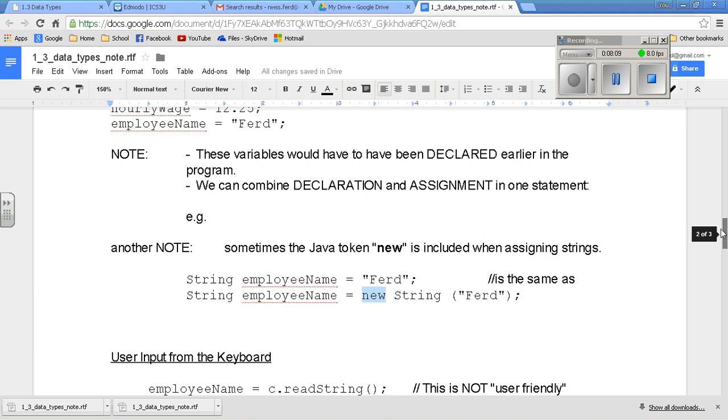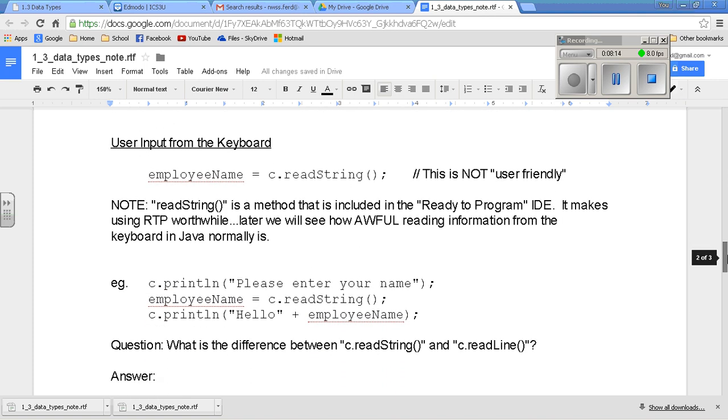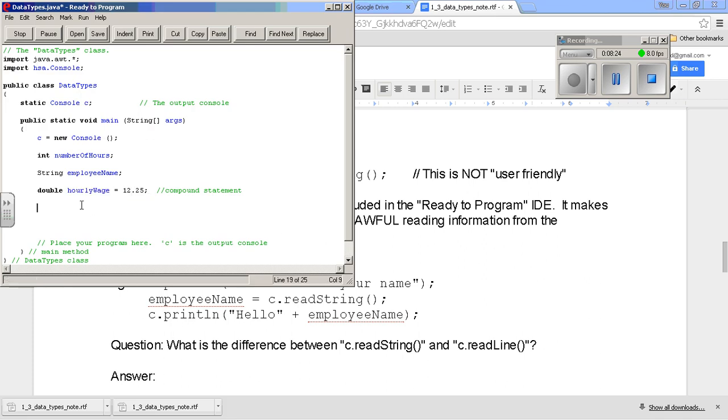What starts making our programs a little more fun is when we start getting stuff from the keyboard. So for instance, this right here, employee name equals c.readString. Let's try that. I'm going to put that in there: employee name equals c.readString.